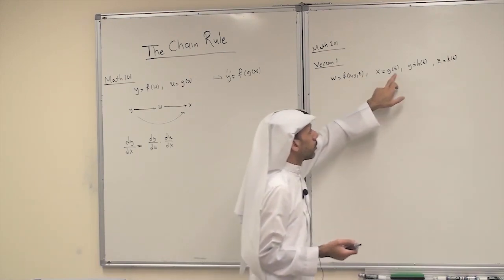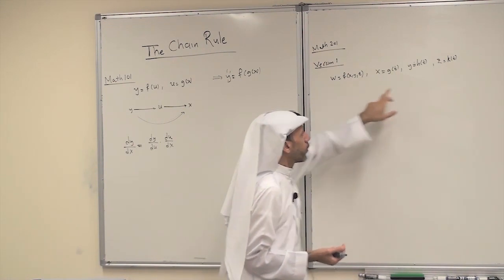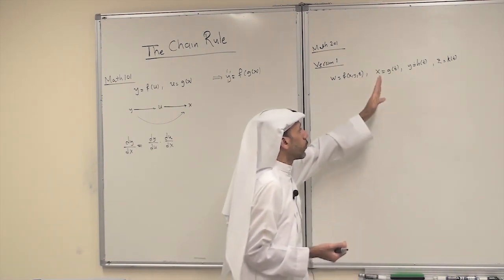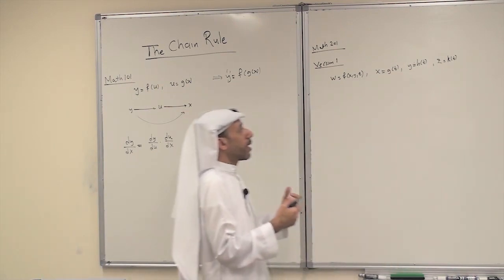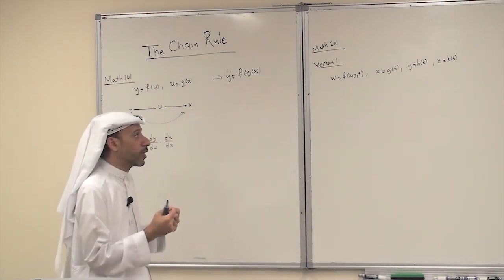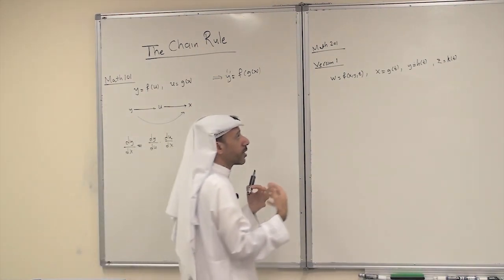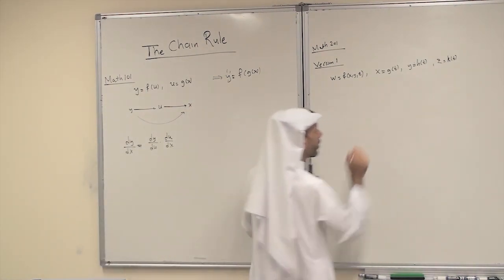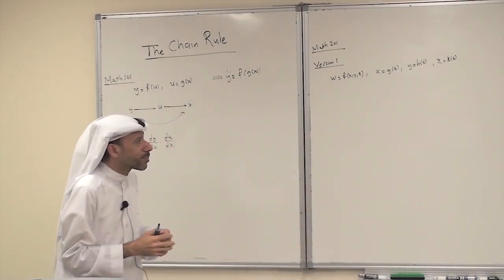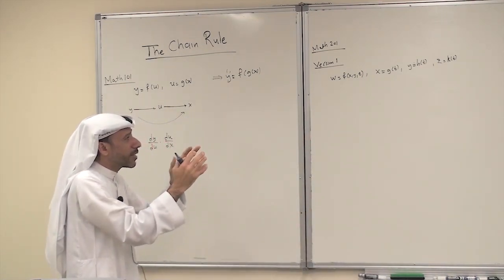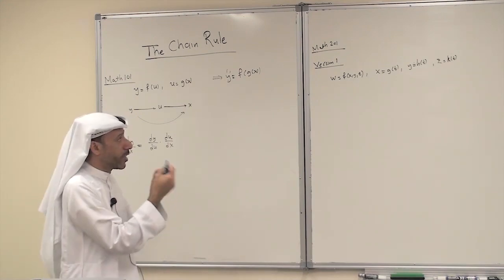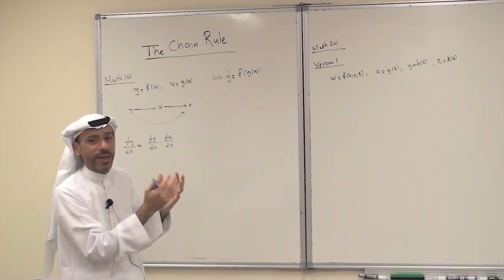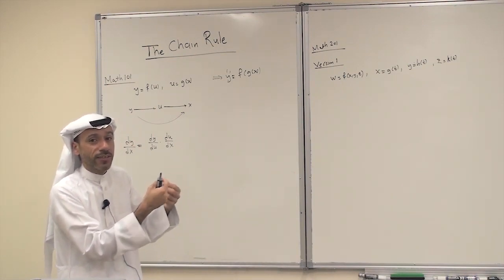x is a function of t, g of t. y is a function of t, h of t, and z equals k of t. So each of x, y, and z is a function of one variable t. Our objective is to find the derivative of w with respect to the last variable t. To find the formula for the derivative of w with respect to t, it is better to draw a tree diagram to relate the variables.